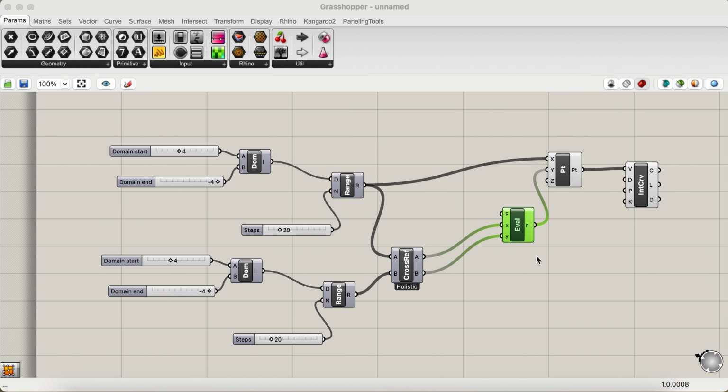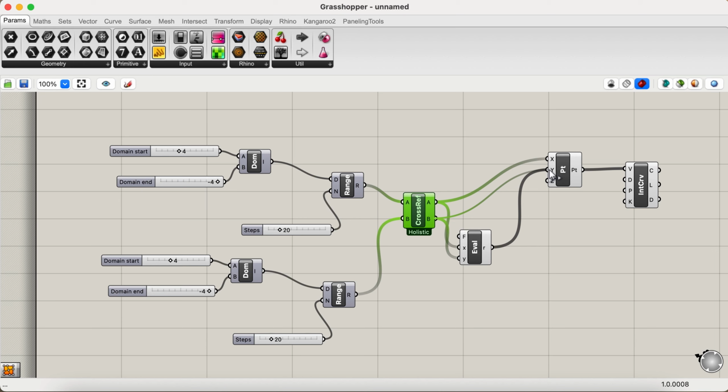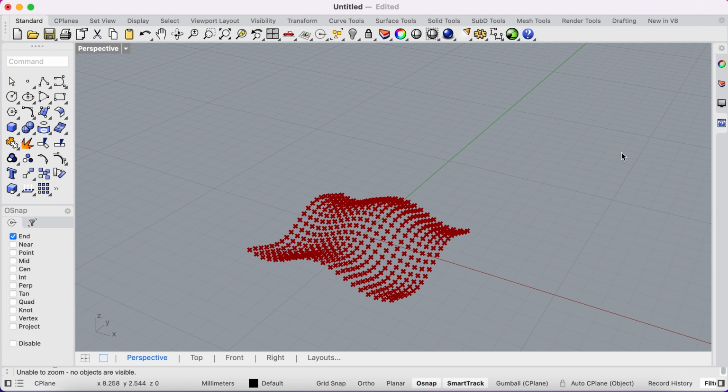All right. Now I'm going back to here. Now the evaluate function, if you recall, has the x and y and the z value. Because we use the cross-reference, this is going to be our x and y now. So I'm going to use the x as an input, and then the b is going to be my y. And the outcome of the evaluate function goes to the z value, right? So I'm going to delete this interpolate. I don't need that. If I go back here, you see that I generate a grid of points that are going to be the points for this surface that I'm creating.